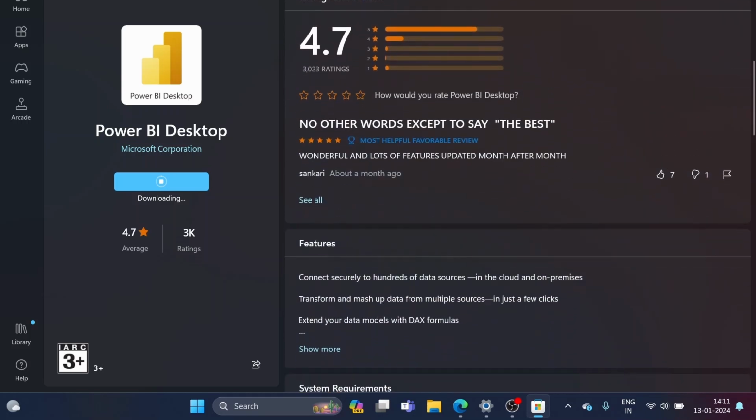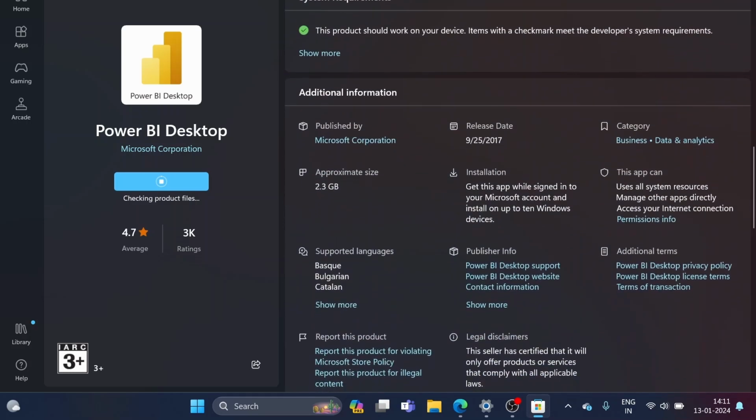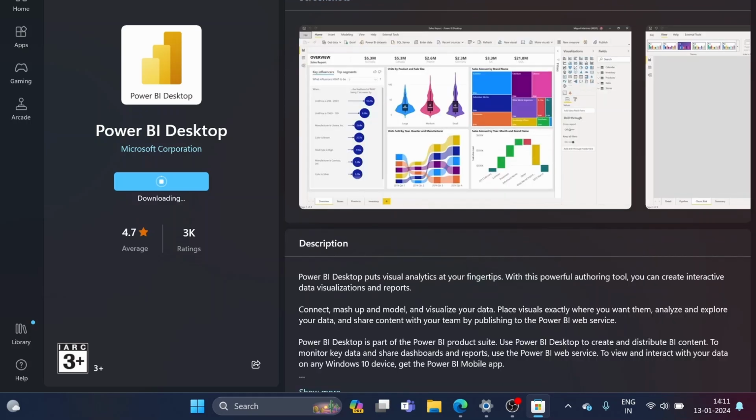You can see its description and features. Once it is downloaded, you can click on this Open button and our Power BI is ready to use.